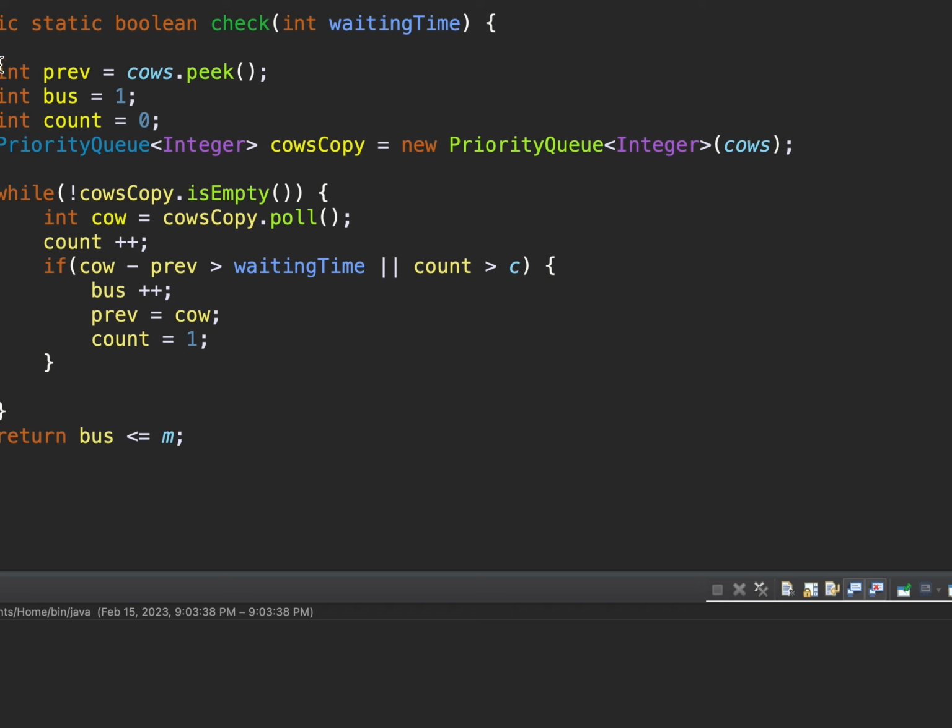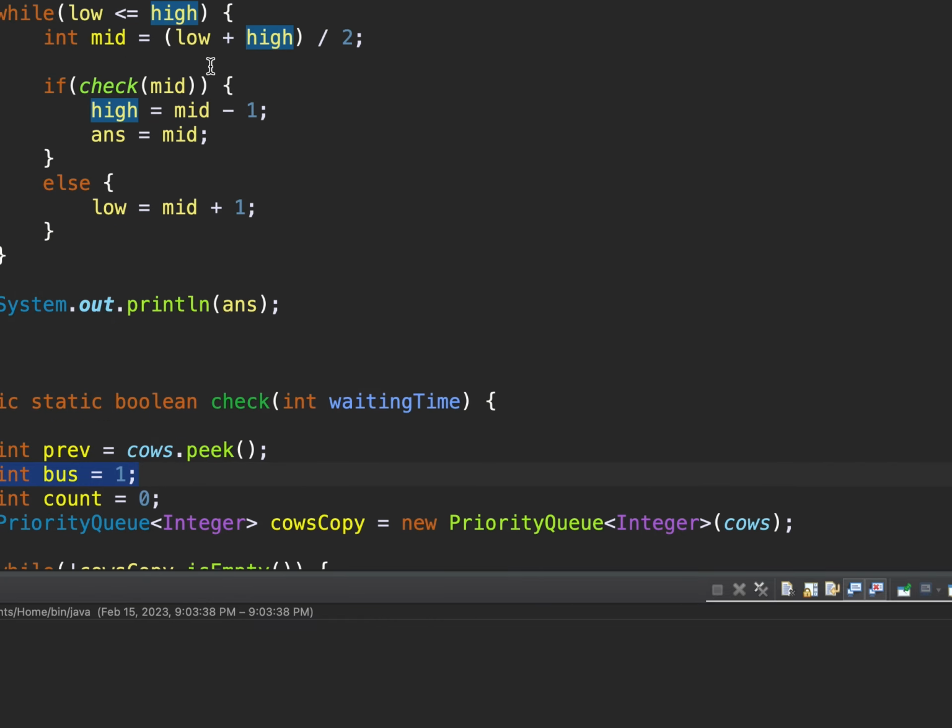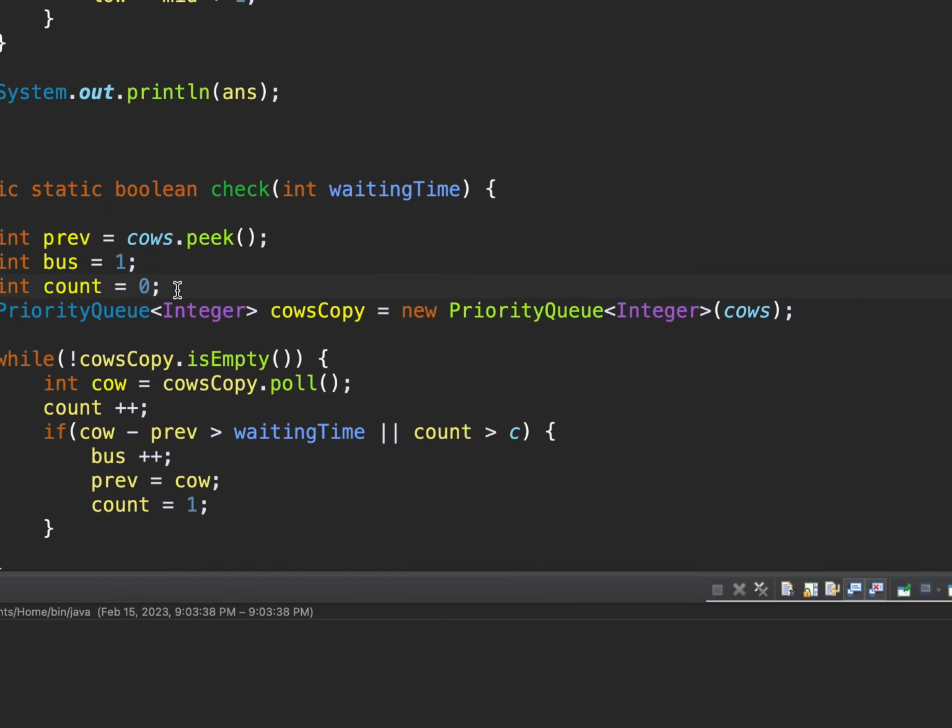And what we did is, first we make a variable called previous, which keeps track of the previous cow so that we can compare the waiting time. And we're going to need to keep track of a variable called bus, since we have to keep track of how many buses we're using to make sure this value works or not. And count is the number of cows currently inside one bus.